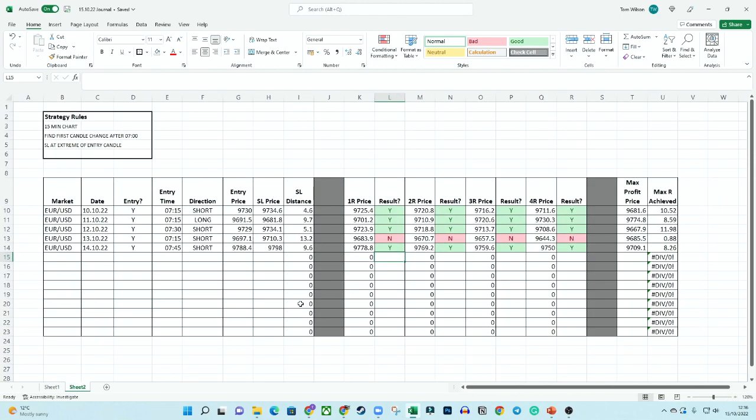So now what we can do with this information is we can say, well, we know that for 5 days here, obviously a very small sample size, I would never encourage you to just do a week. I would want to look through at least 6 months worth of data. But we can look through and say, well, we know we're going to get 4R of profit and 1R of loss here. So we can record that up there.